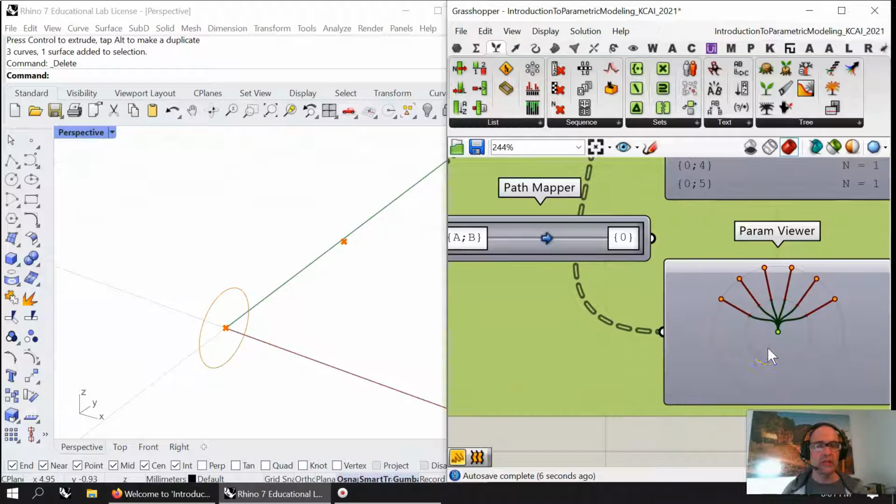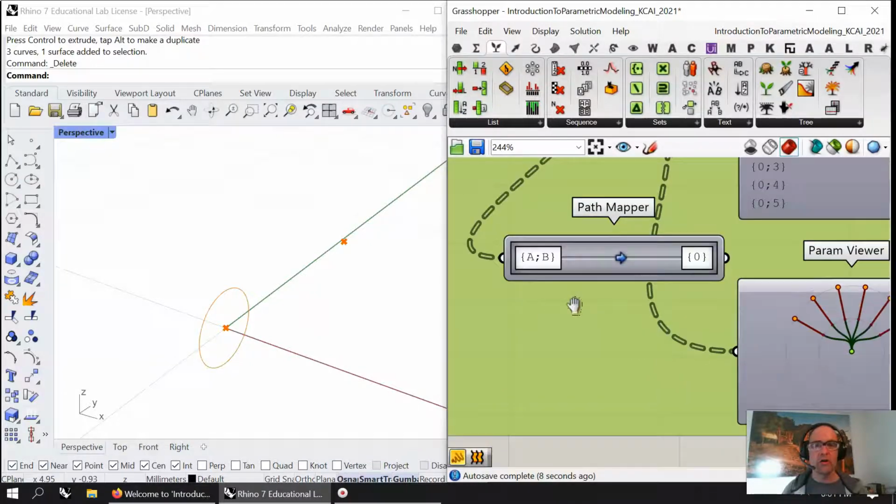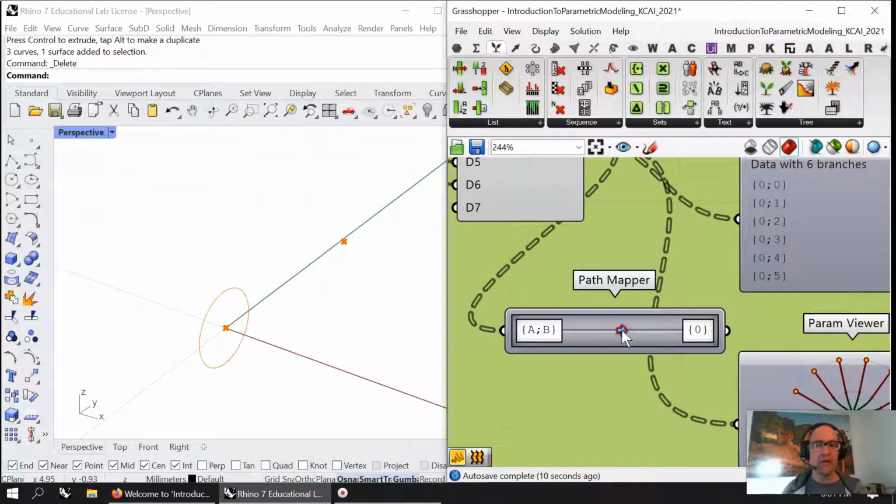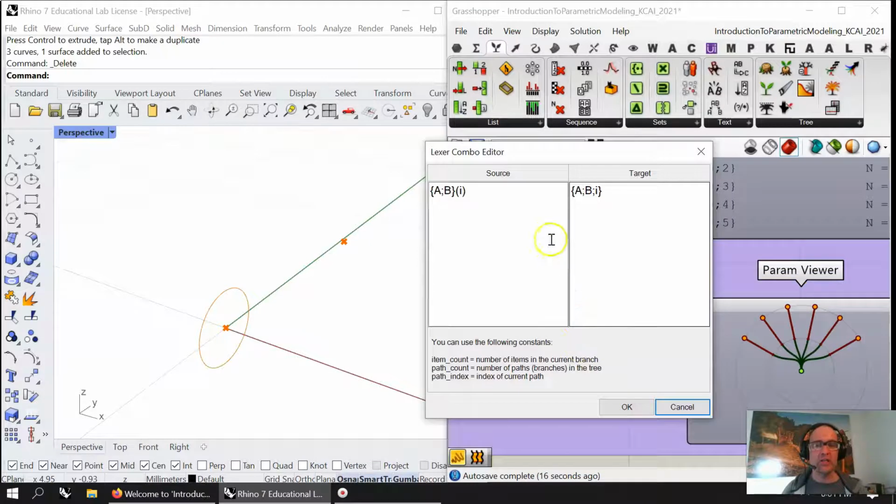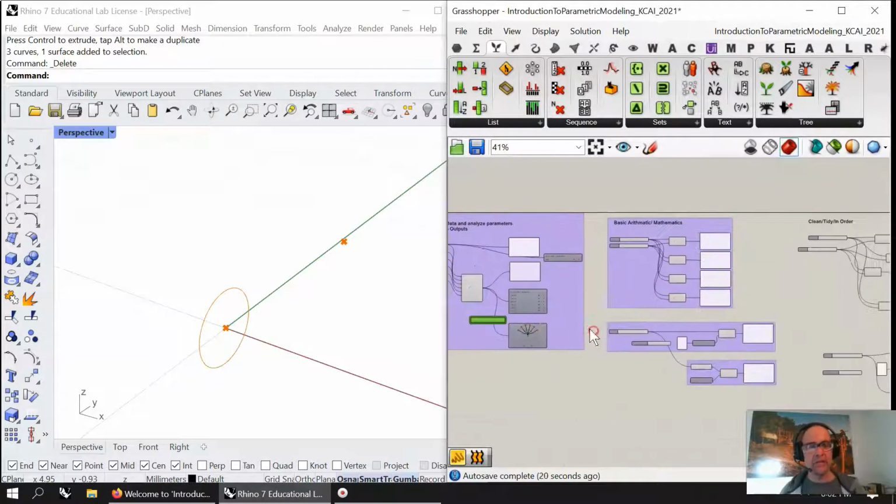What I did want to compare is that these circles are synonymous with working in here. And if I was to go in here and do something like a graph, it's going to introduce the indices and put it into that, and you'll learn how to customize and write within the Path Mapper to really understand your data. But that is a little bit of extra to what you would be doing.